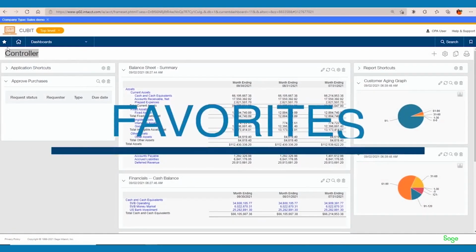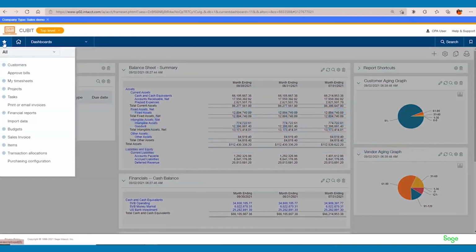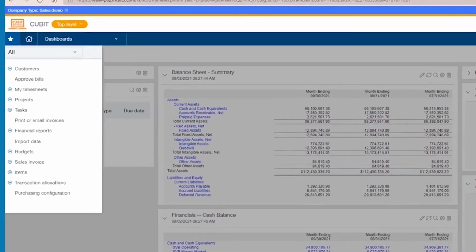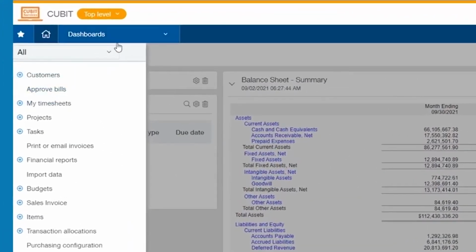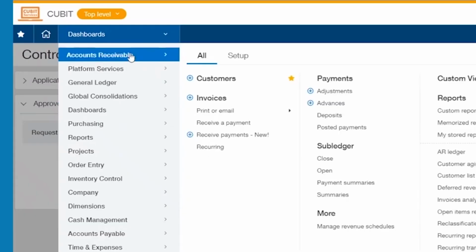Next, we're going to talk about favorites. So over here on the left-hand side, we have our favorites. We have a star here, similar to favorites in our browser. If there's a particular item in our drop-down menu, or there are several tasks that we want to mark as a favorite, we can indicate those as a favorite from the drop-down menu here when we go in and look at our applications.